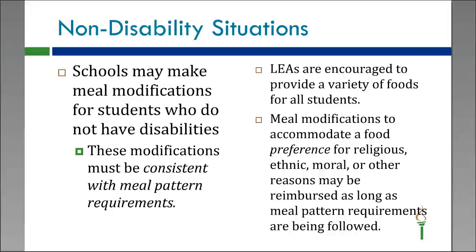Schools are allowed to make meal modifications for students who do not have disabilities. However, these modifications must be consistent with meal pattern requirements. LEAs are always encouraged to provide a variety of foods for all students. Making accommodations for food preferences for religious, ethnic, moral, or other reasons can be reimbursed, but the meal pattern requirements must be followed.